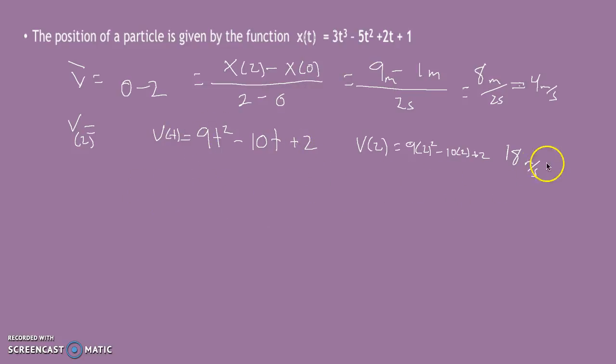Okay, now you might be wondering, how is it possible that the average velocity is only 4 meters per second, but the instantaneous velocity at 2 seconds was 18? And you might imagine that this graph could look something like this, where it's arcing up like this, and so maybe this was 0 seconds and that's 2 seconds, and so the slope here is very steep, whereas the slope between these 2 points is not as steep. We're going to go away from this problem for just a second, but we're going to come back to it in a minute, okay?